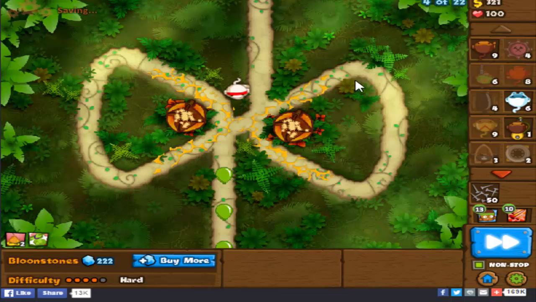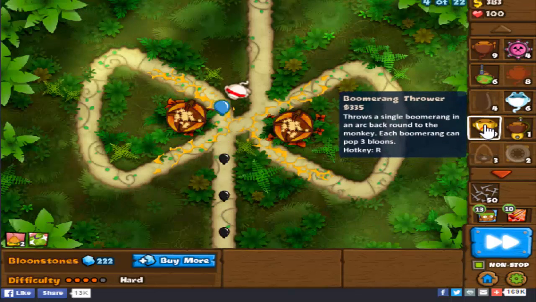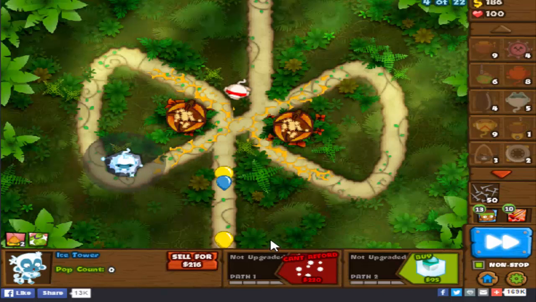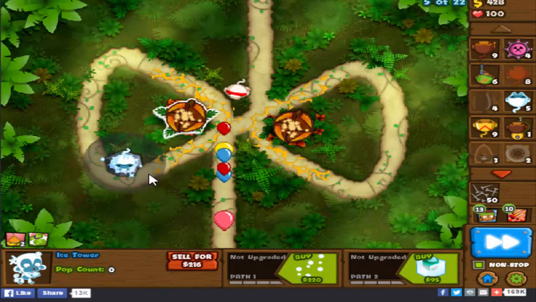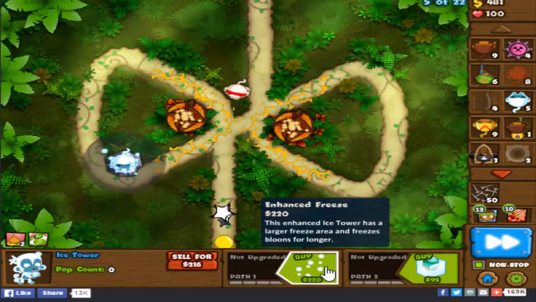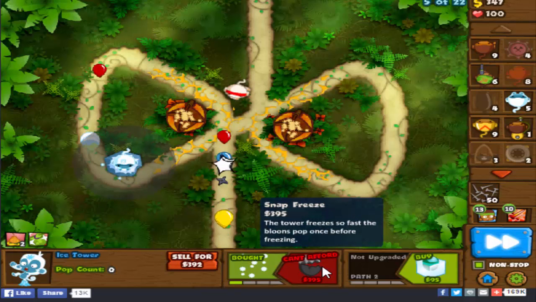Well, I've got enough time, that's better. Right, what should I... I'm gonna get a nice tower down here, get rid of any pesky leads that come through. I'm gonna get a nice tower there, there, there, and there. And then I'm probably gonna sell this guy and get a boomerang later on. Now, I'm just hoping that we don't get any Moab to come out.